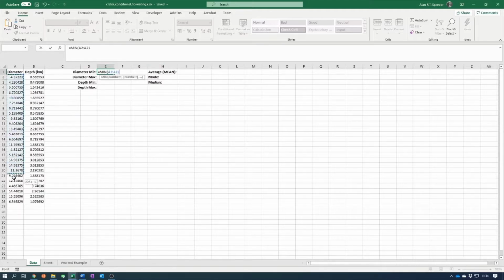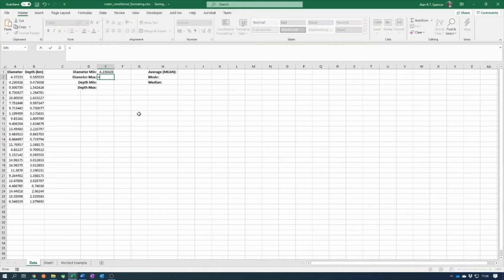In this case, I'm going to give it the full range of numbers for the diameter just by clicking and dragging to highlight that column. You can see that it's put in A2 colon A26, which is our range of values. I can close the brackets and press enter. Now this is going through all our values and finding the minimum value.